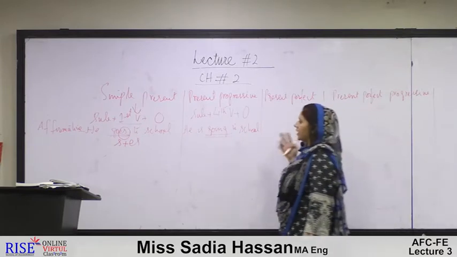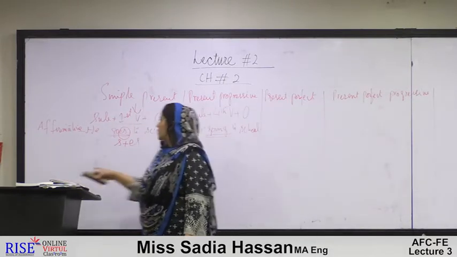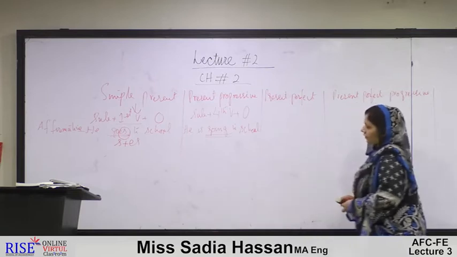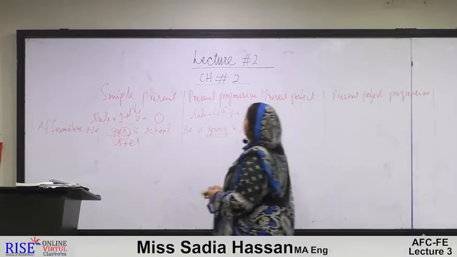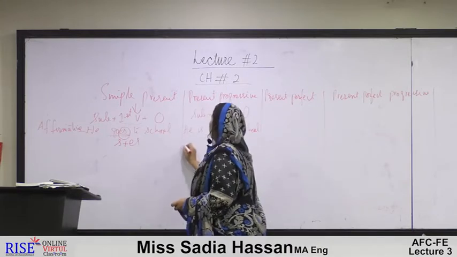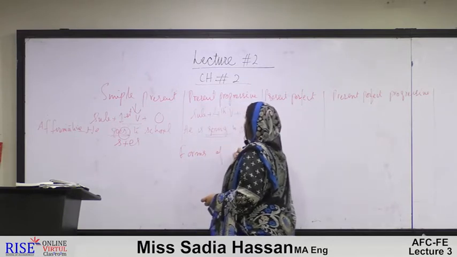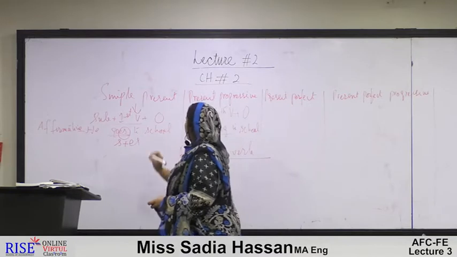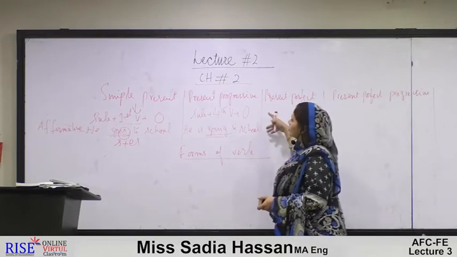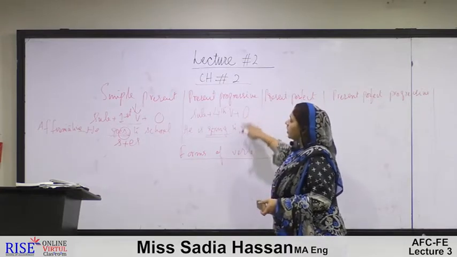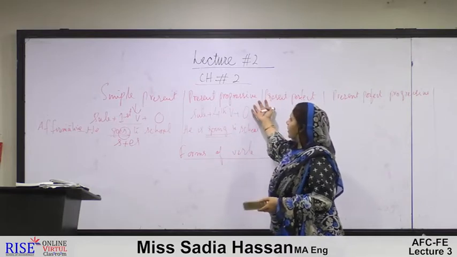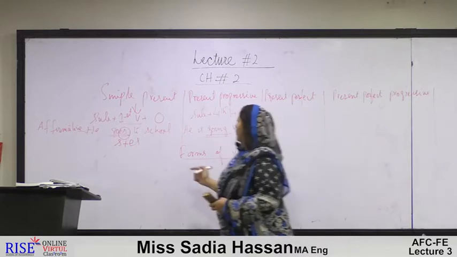Whenever we are discussing the form of the verbs, we have seen that we have read three regular verbs and irregular verbs. Fine. In that particular topic, we have read the topic of forms of verbs. We have read the three forms of the verbs in that context, but here we'll be using a larger context of the form of the verbs. We need to have that in detail first, so that we can have an explanation about the use of forms in this context of the tenses.